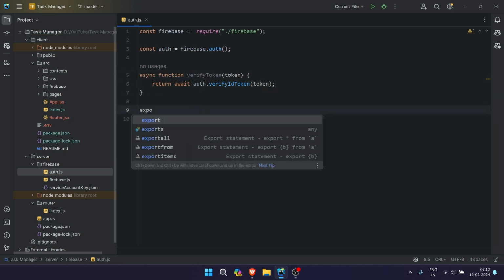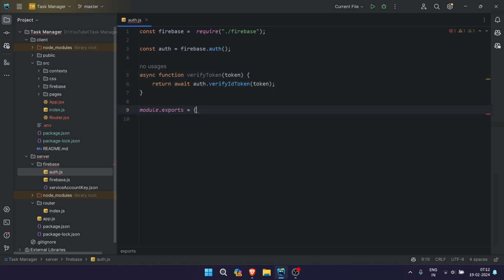Then module.exports.verifyToken equal to verifyToken. So we're exporting the verify token, and then we will be exporting our auth just in case.